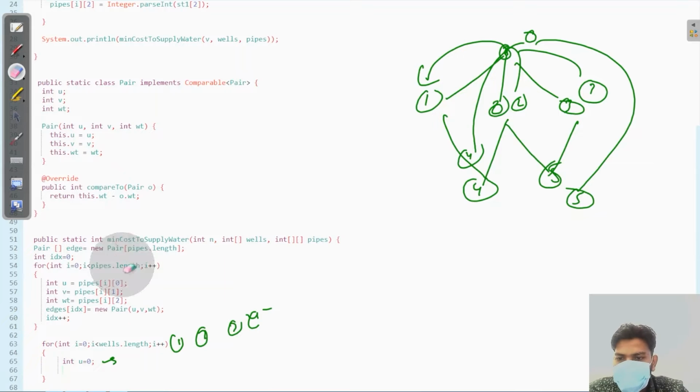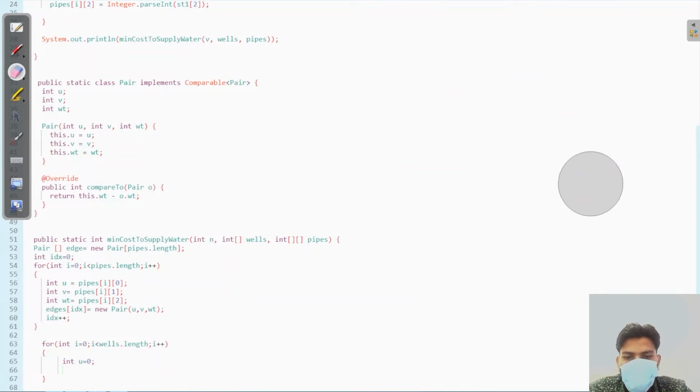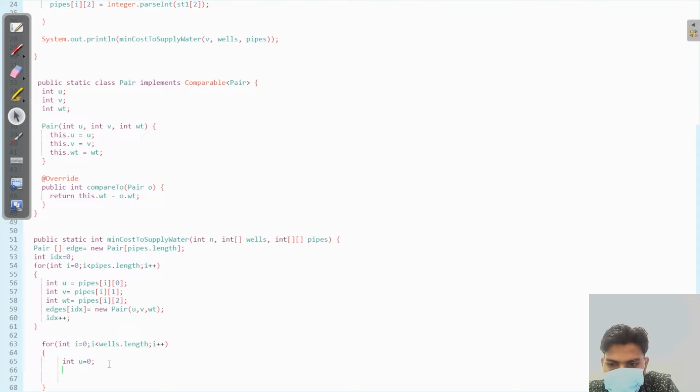So this 0 will be constant for everyone. After that we increase the v, because we have to connect the next one, so 0 plus 1. So we have to increase i plus 1.